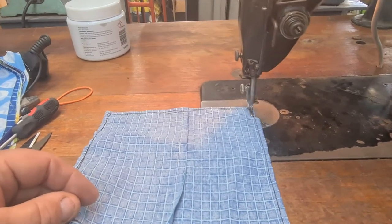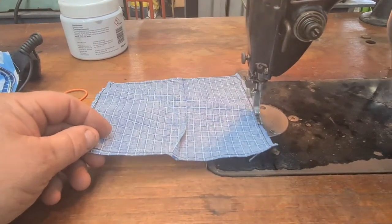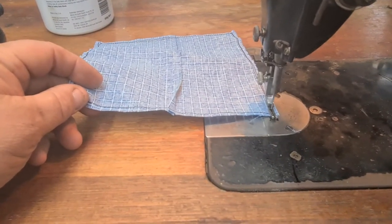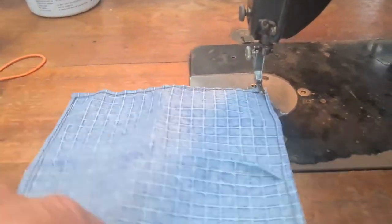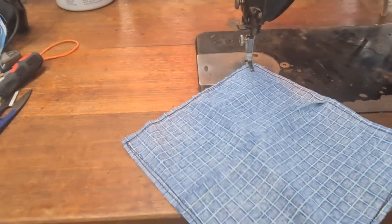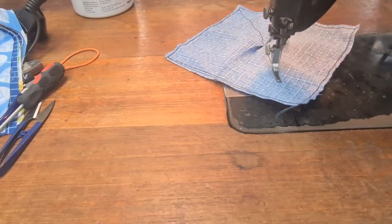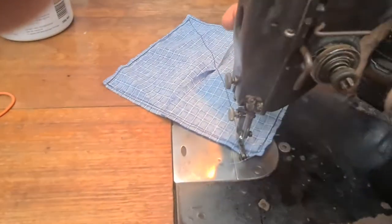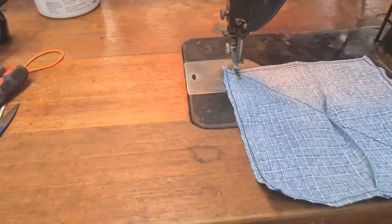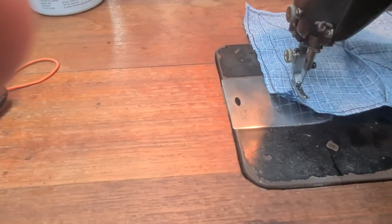The slow movements — you can't actually feel very well through the pedal when you're starting to stitch, which is a bit of an annoyance. But once you actually start stitching, she goes like a rocket. This is a full production machine, used in factories for making articles of clothing, probably shirts and dressing gowns and those sort of things. It handles this light fabric very, very well.